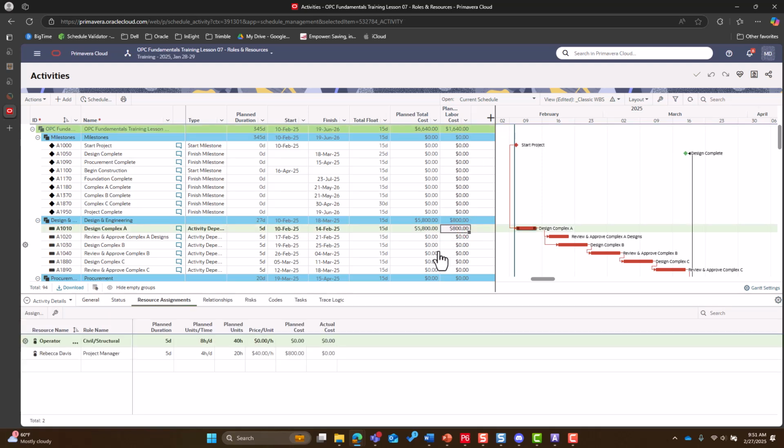You can continue to add resources in to your activities by using the assignment window down in your details window of resource assignments. Keep in mind you cannot assign resources into milestones since they have 0 duration. As you continue to add resources, you can check back versus your costs and make sure that that's aligning with your project budget. That's going to be the end of our lesson on assigning resources and analyzing their costs.